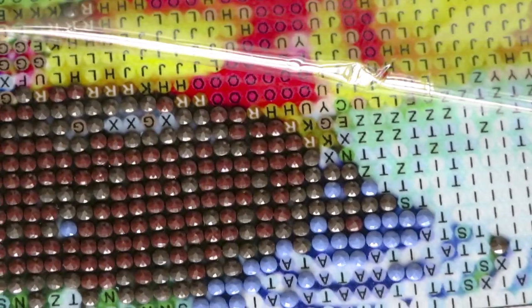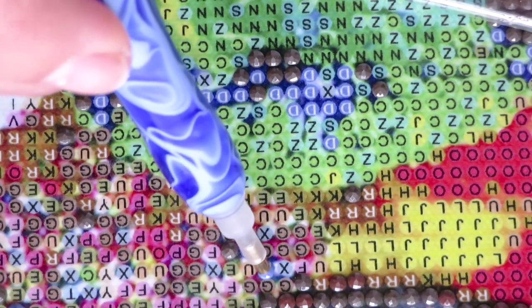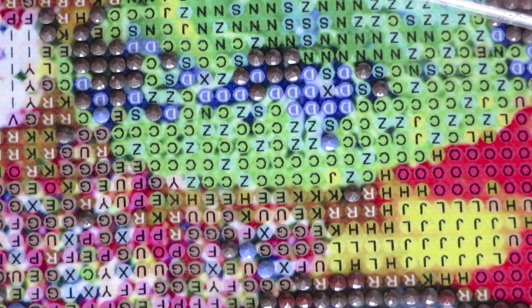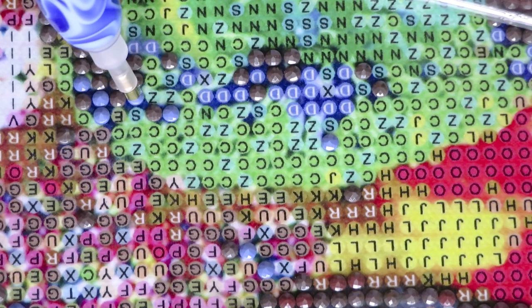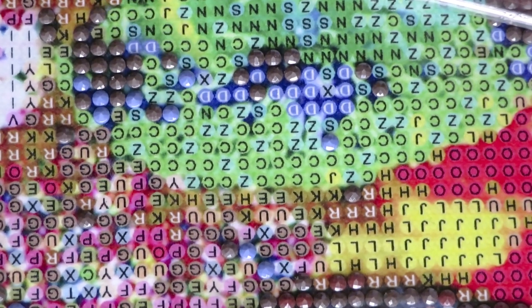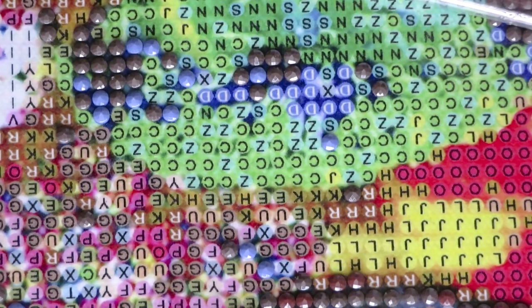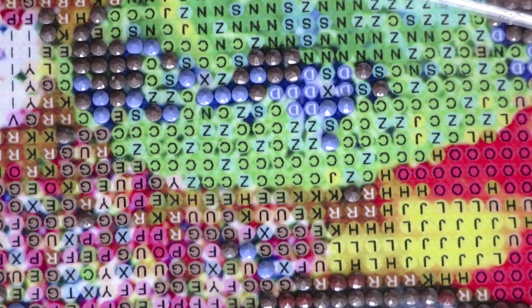There are a few diamonds of this color a little deeper into the canvas. My dear friend Heidi — hopefully I'm pronouncing your name right — maybe we will do more colors today because we have to finish more. I hope you work on something else in between if you want to keep going together. I need to post something different every day so I can't work on this canvas every single day, but I will do a little homework as well to finish the canvas faster.